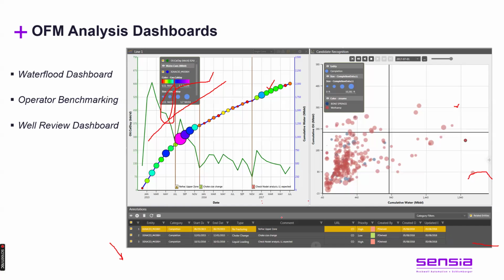And this is usually created between production engineers and reservoir engineers. We create common workflows or a common dashboard that both can use. So the production engineer can see the reservoir insight, and the reservoir engineer can see the operations insight. They can all see it in the same dashboard. Any question?